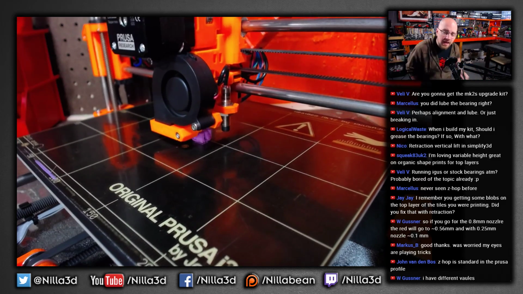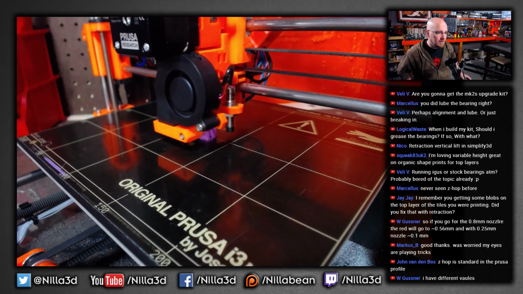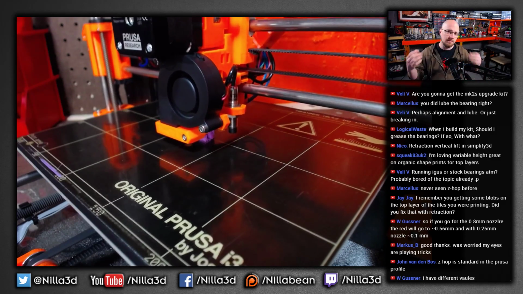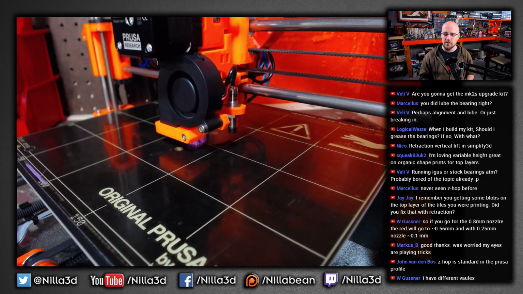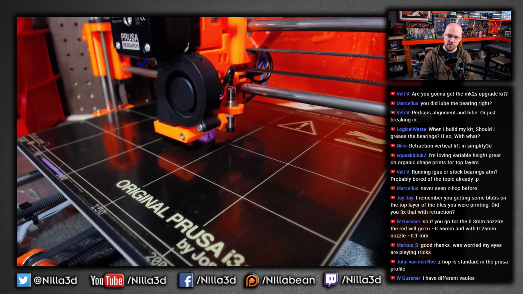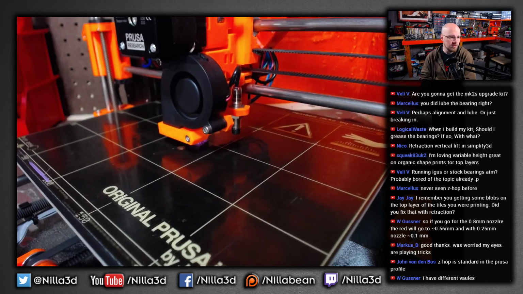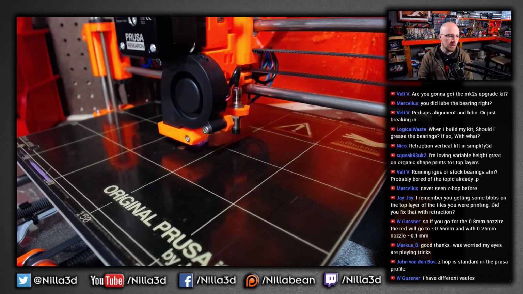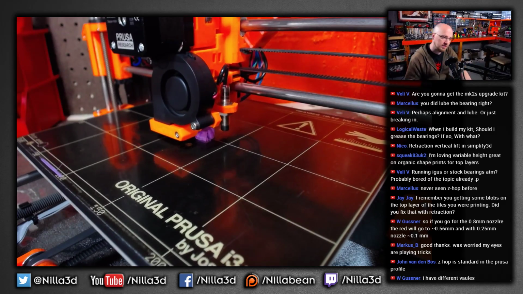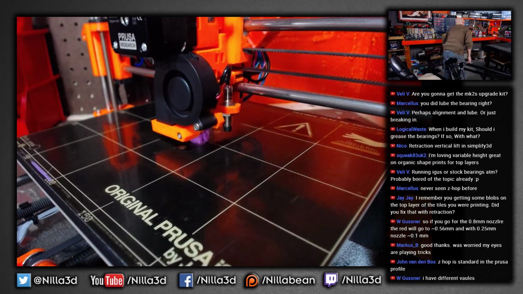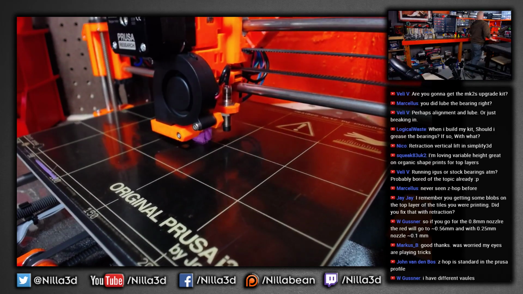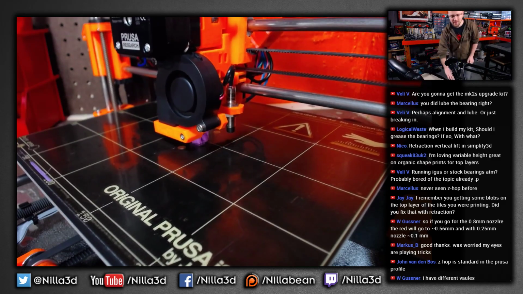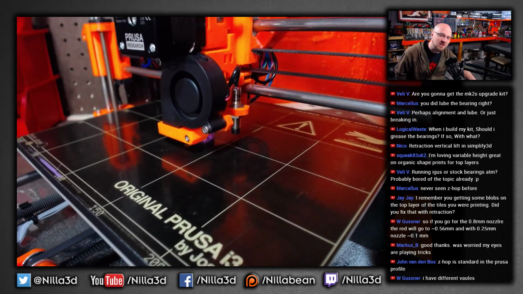But it could be the case that because they're not metal, it's breaking up that metal-to-metal connection, and that helped with some of the noise. I could see that being part of the equation. And yeah, I did lube the bearings. I can show you guys that stuff too. Actually, I can't. That stuff's upstairs.